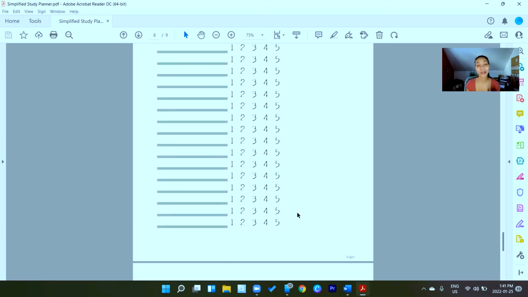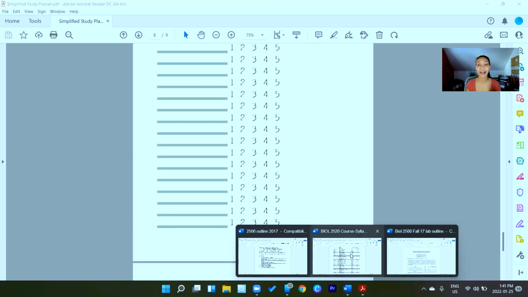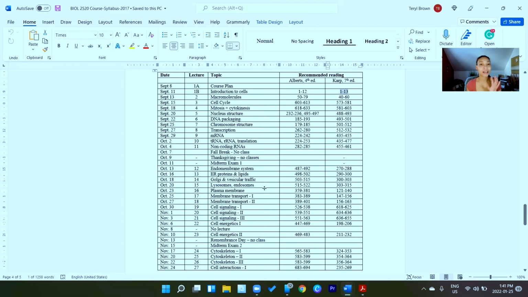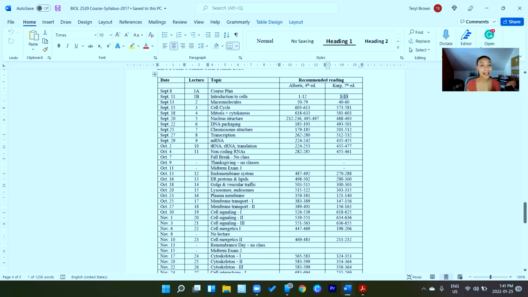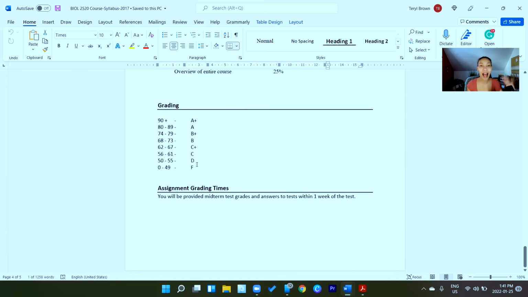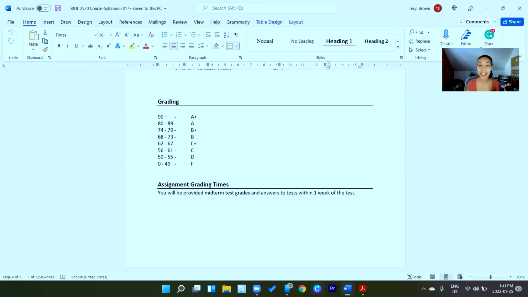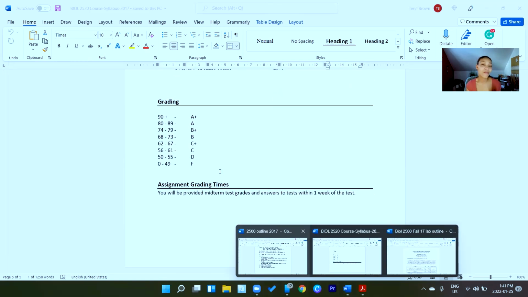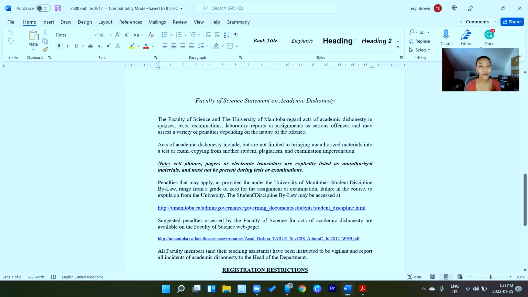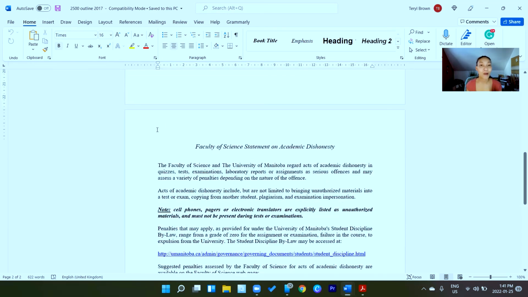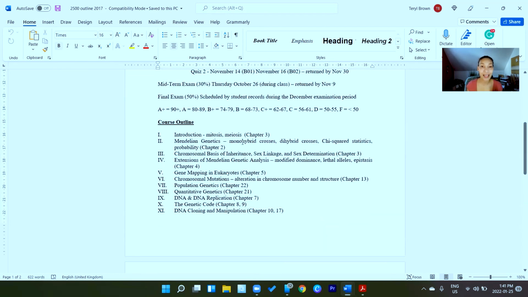So when you get your syllabus at the beginning of the year, or at the beginning of the semester, regardless if it's super complicated and detailed and gives you every little piece of information you need, or if it's a little bit more vague like this one, you can go through and write down all of the topics you're going to be learning. We can see we're going to learn about monohybrid crosses, dihybrid crosses, chi squared statistics.